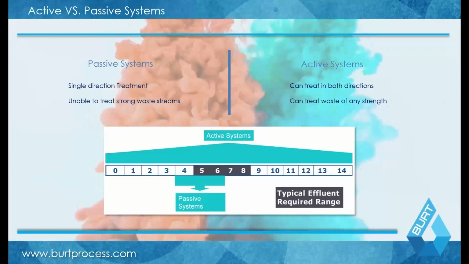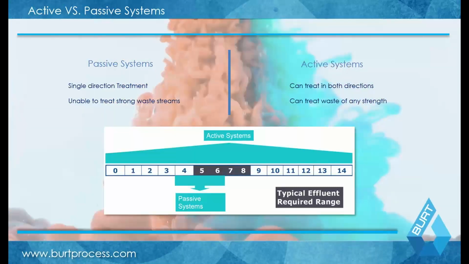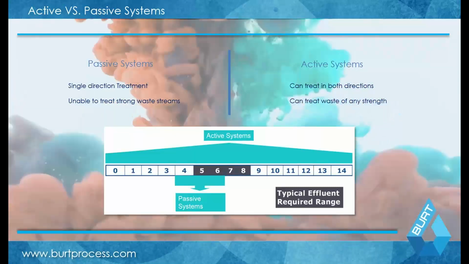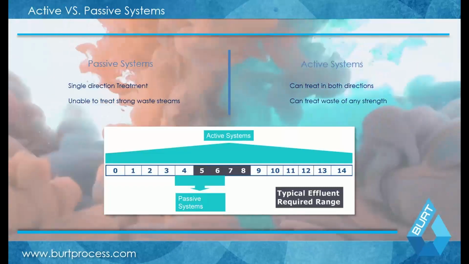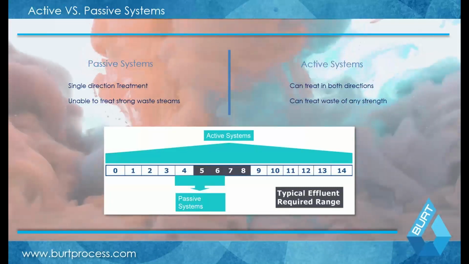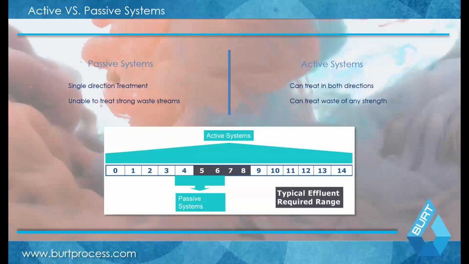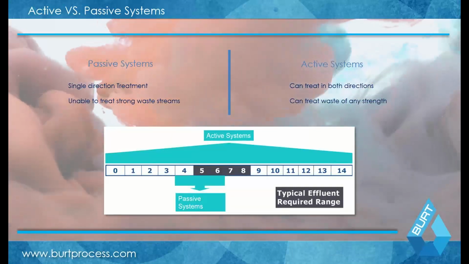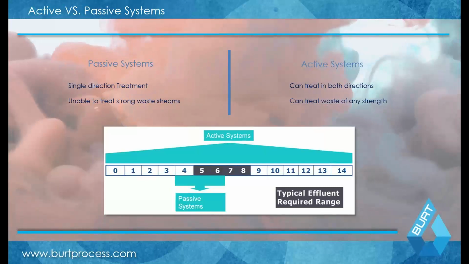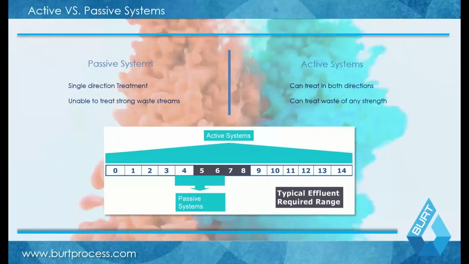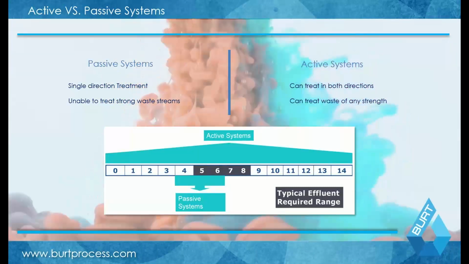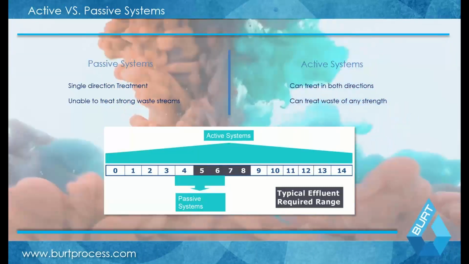Discharge limits do vary across the country, but predominantly most are going to fall in the range of roughly 5 to 9, or 5 to 10 is generally what the local municipality is going to want to see for the actual discharge from any pH neutralization system. And there are two sort of super classes of pH neutralization systems. You have passive systems and you have active systems.